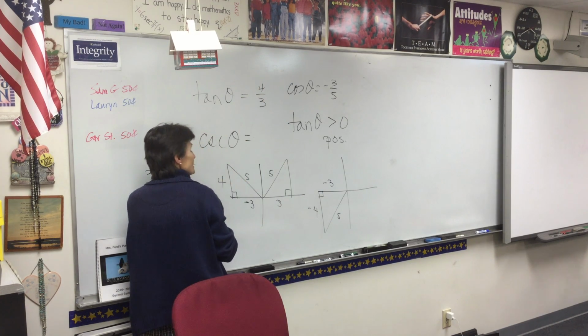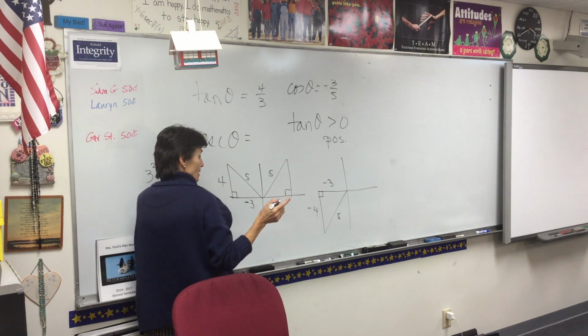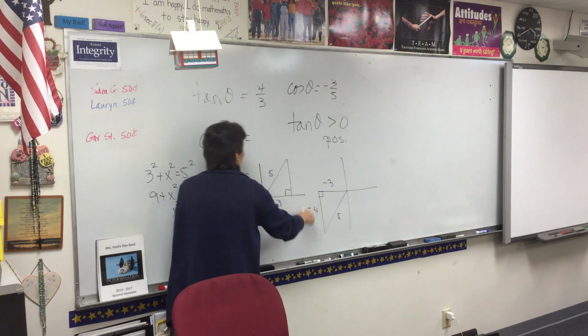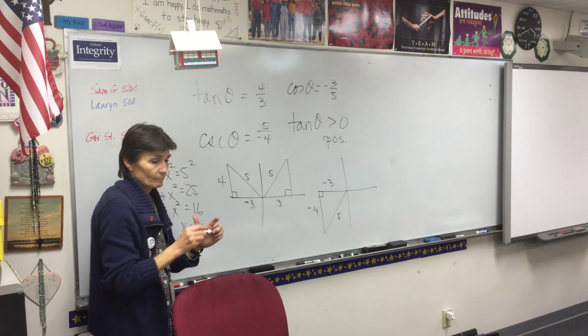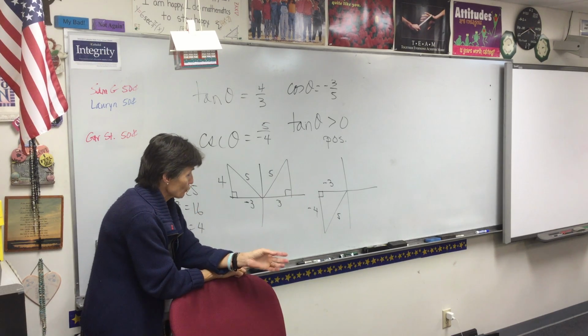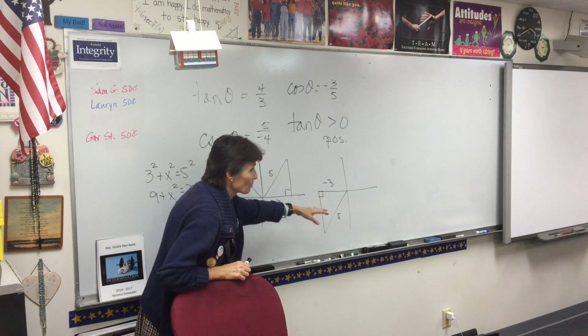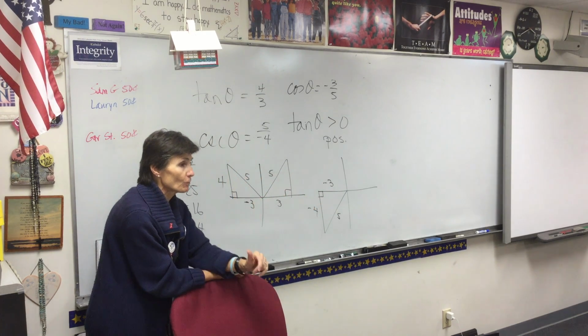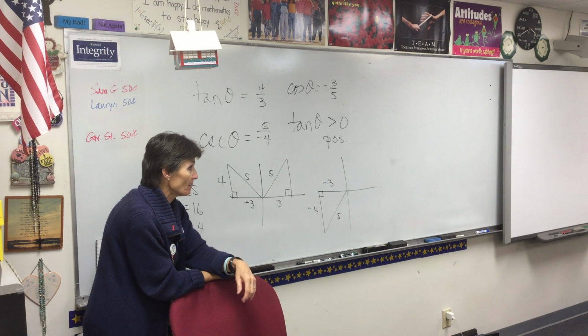And what is the cosecant? Reciprocal of sine. So hypotenuse over opposite. 5 over -4. And there we go. No question about it, those are tricky, because what makes them tricky is you have to mess around with it. You don't always get it on your first try. It's a puzzle, though. That's exactly what it is.